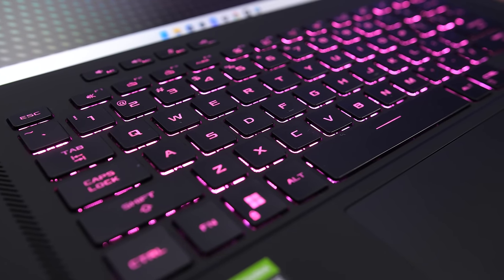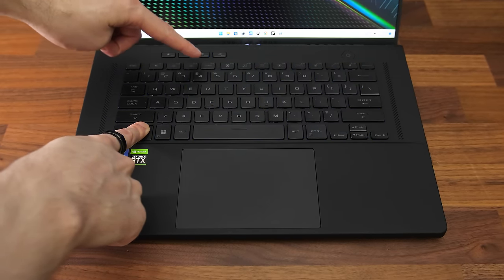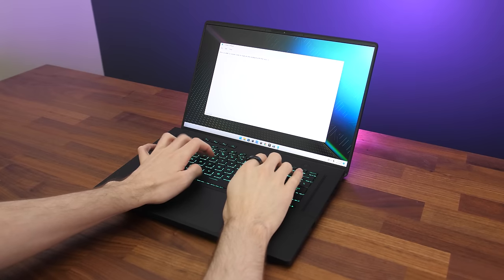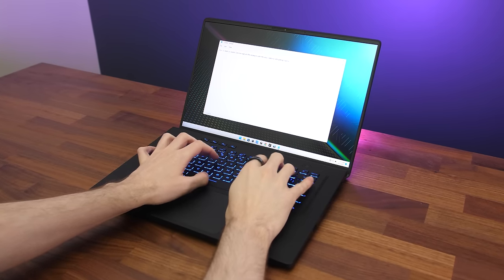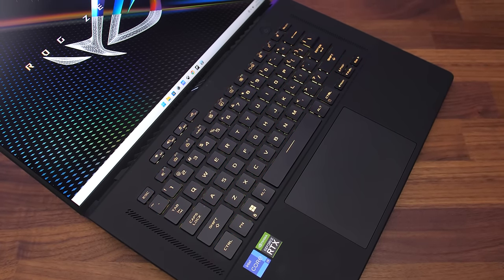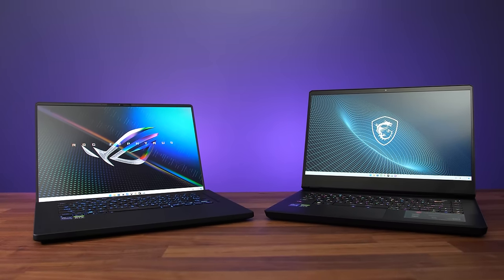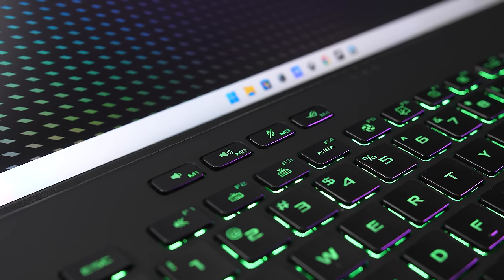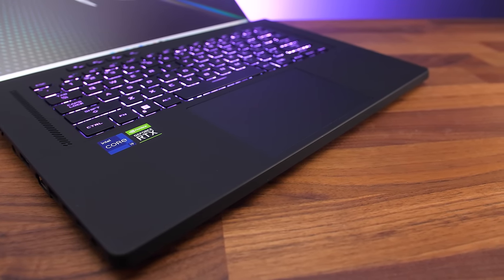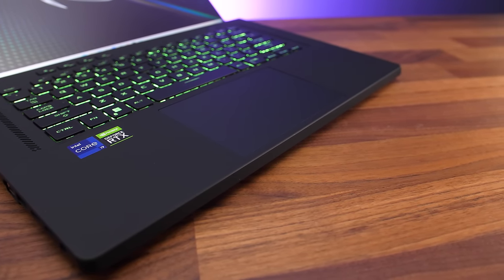The chiclet keyboard has a single zone of RGB backlighting which lights up all keys and secondary functions. Key brightness can be adjusted between three levels with the F2 and F3 shortcut keys, while the F4/aura key lets you cycle between five different lighting effects. The keyboard has 1.7mm of key travel and I liked typing on it — it's got a nice clicky feel. There are some extra keys above the keyboard on the left for volume adjustment, microphone mute, and a shortcut to open the Armoury Crate software. The touchpad is large, very smooth, and feels nice and accurate — definitely one of the better ones out there.